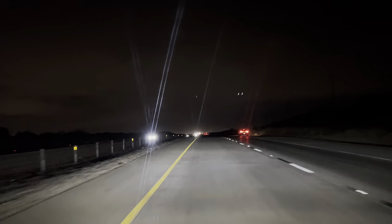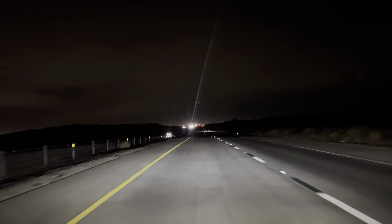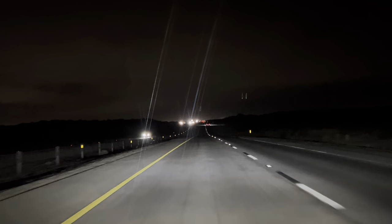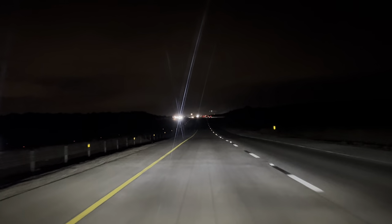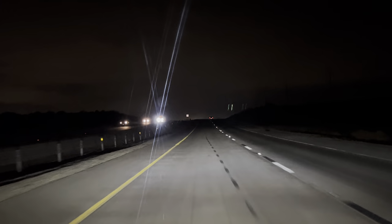Sit by the side of the road. Is it a cop or is it just somebody? I think it's a cop. No, they're backing up to get somebody. Yeah, you'll see cars on the side of the road all the time up here. But now you gotta climb up that hill to get up here, don't you? It seems like a very impractical place to do that.